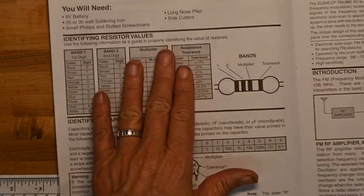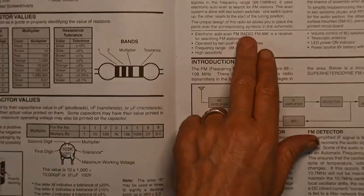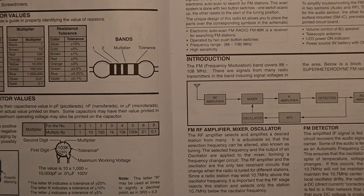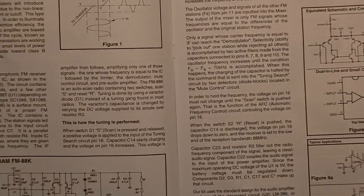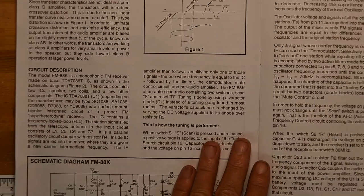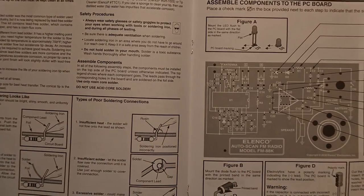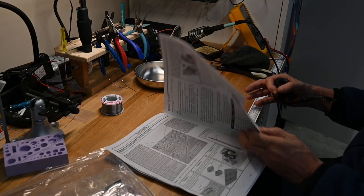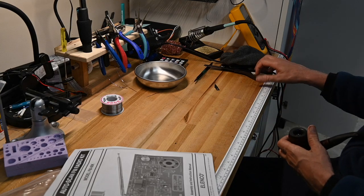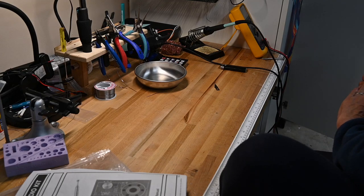And then what you need to assemble: resistor values, capacitor values, and here's the actual description and a block diagram of how the radio works. Circuit description, tuning, some sub schematics, and then the construction bits. So the manual is really good. I would recommend this to any young builder. So let's look at the actual package and see what the parts look like.